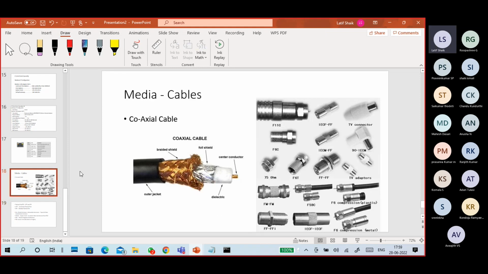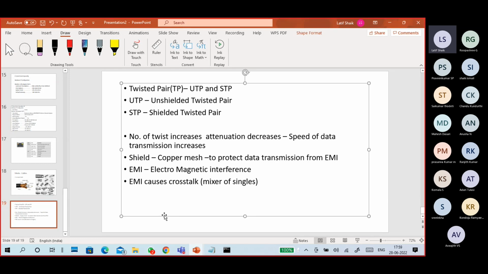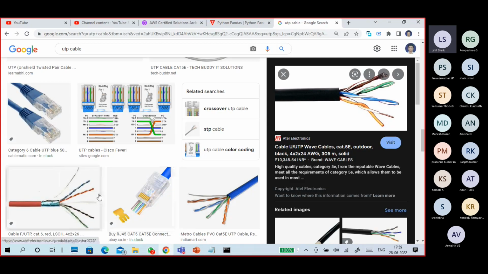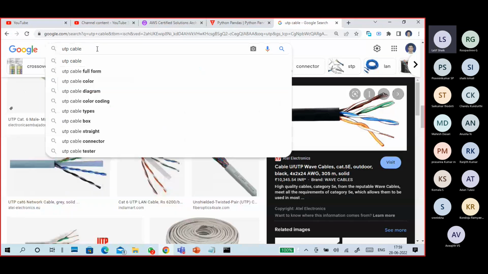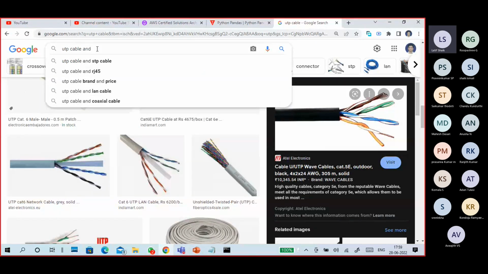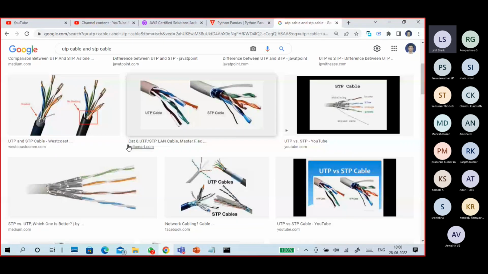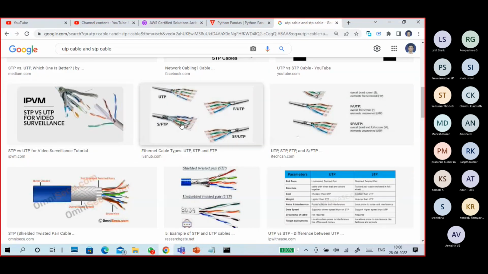The copper mesh protects data transmission from electromagnetic interference, which causes crosstalk. Now I'm trying to find both UTP and STP cable so I can show you how they look.